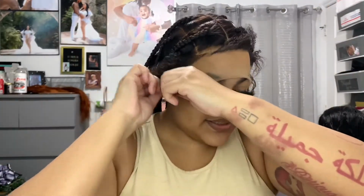Okay, now I'm gonna try the wig on because I need to make sure it's sitting how I need to sit. And one thing, let me tell you, one thing I can't say about PoshGlad, when you tell them what size head you have, baby, the wig is gonna fit to the T. I don't even be needing to use the combs, adjustable straps, nothing. I don't need to use none of that because the wig always fits perfectly. Literally, it ain't too tight, it ain't too loose, it's literally just right.